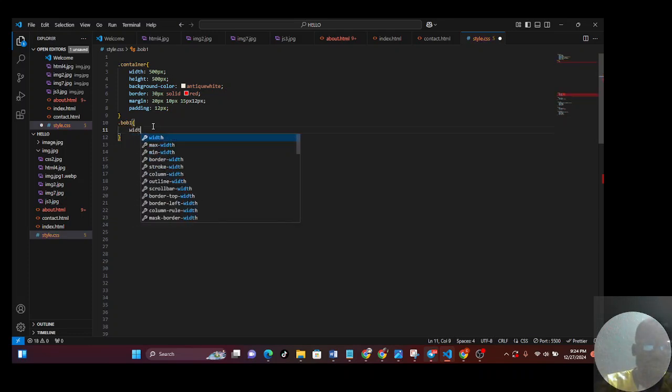So do the width, and let's make the width 150 pixels. Remember you must always end with a semicolon.